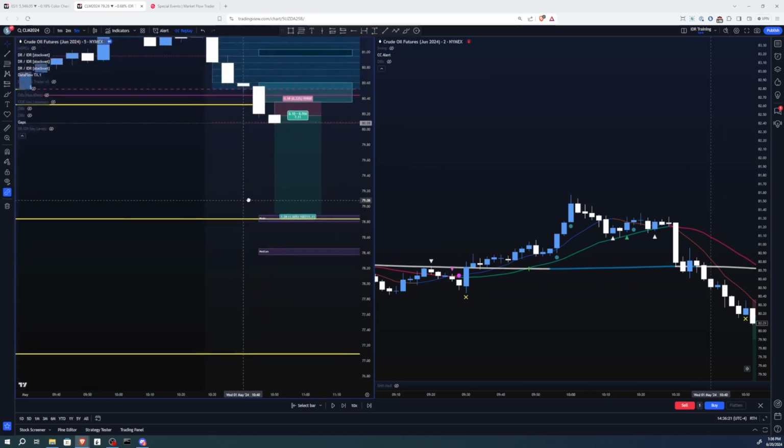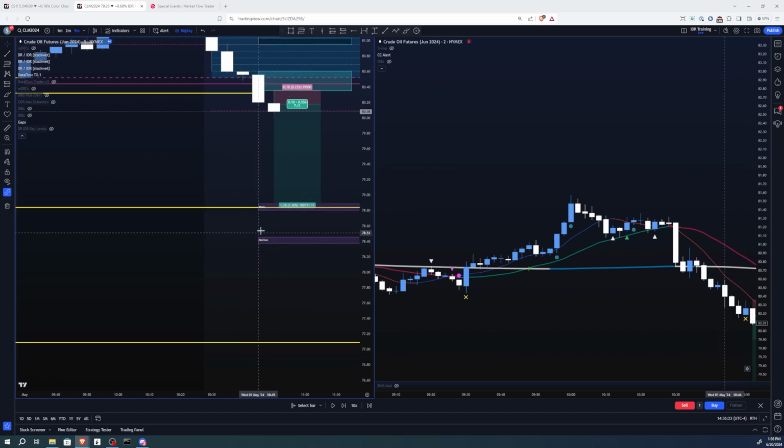All right, let me talk about these levels. Why are we targeting these purple zones here? One of you want to explain what these are? Those are based on the data. Those are our maximum extension zones. So we have the mode and the median. Mode being the average extension for that day and that pattern.